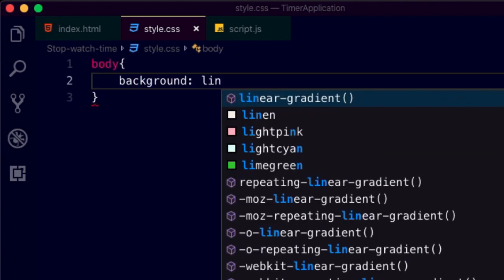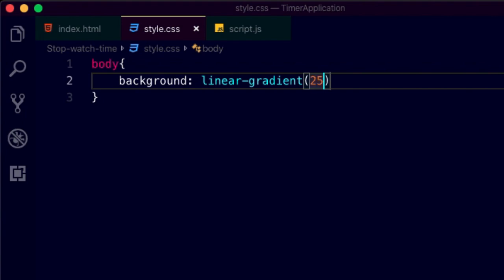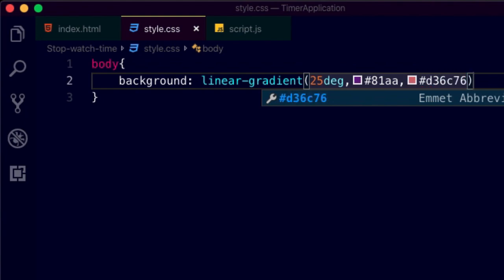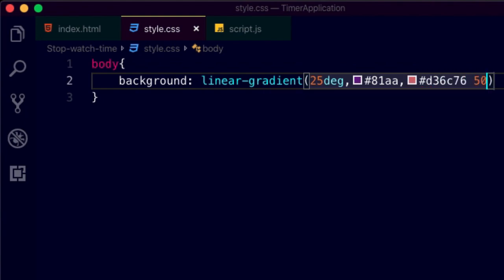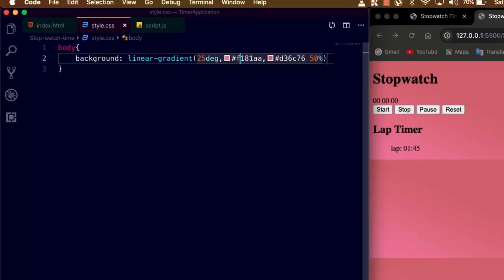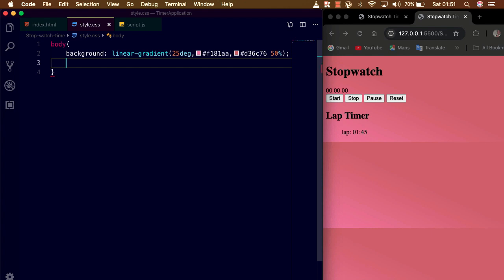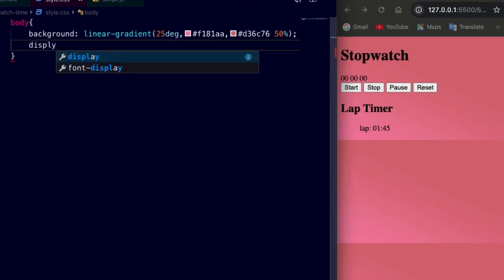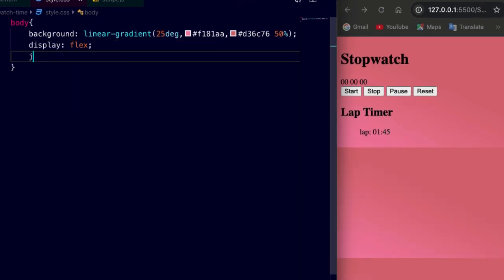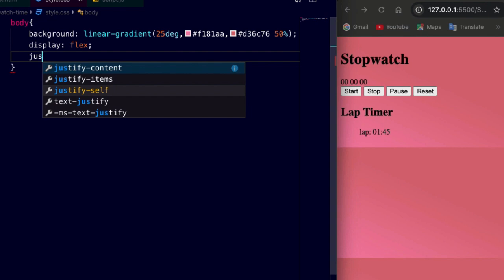Let's give it a linear gradient, then let's add 25 degrees. Now let's give it a display of flex, justify content center.